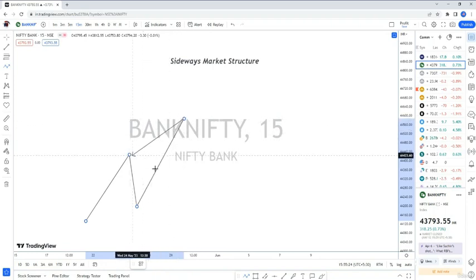So you will feel it's a bullish market. Then again, it breaches the low. In an uptrend, the market will always break the high and always protect the low, right? That's the definition of an uptrend. But here, the market breaks the high and immediately breaks the low. Confused, right? Because it's breaking the high and the low. So is it an uptrend or a downtrend?